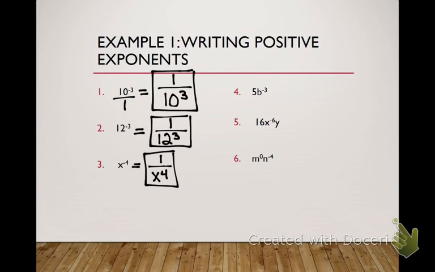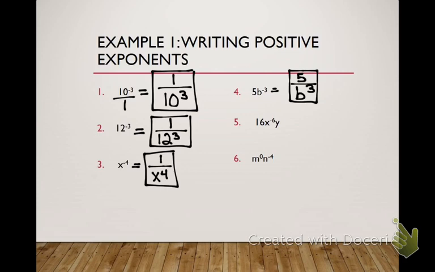Okay, now on the second column, now I have what we know, basically the term for this is a monomial. What does a monomial mean? It means a number multiplied by a variable together in one term. So only one part of this monomial has a negative exponent. Is it the 5 or the b? It's the b. So when I'm writing a monomial using only positive exponents, I can actually split it up. The only part that I'm going to move to the other side of the fraction is the part with the negative exponent. 5 does not have a negative exponent. Do you agree? So 5 I'm going to leave in my numerator. And I'm only going to move into my denominator the part of the term that had the negative exponent. And when I put it in the denominator, my negative exponent goes away.